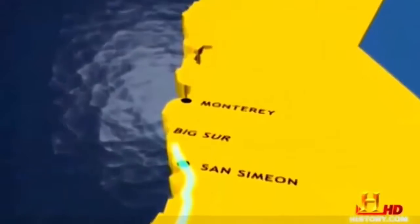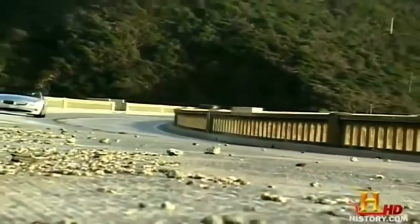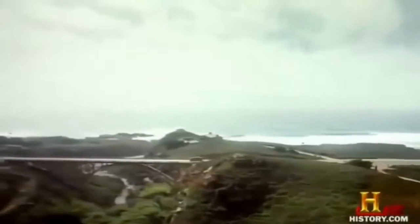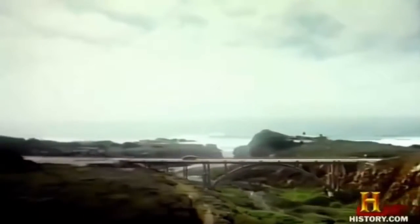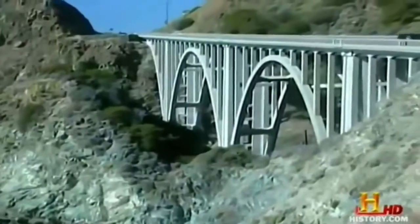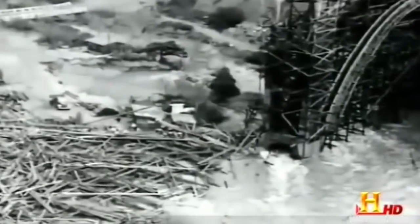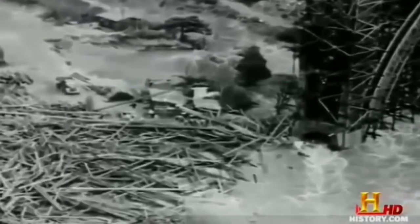The area between San Simeon and Monterey Bay is riddled with gorges and rivers, and engineers needed to design several bridges to traverse these. But the logistics of getting materials on site, the unstable ground, and the unpredictable weather presented challenges — especially at an area known as Big Creek. In 1937, a large storm produced 70-mile-an-hour winds that actually blew down the wooden false work that was built to construct the bridge.